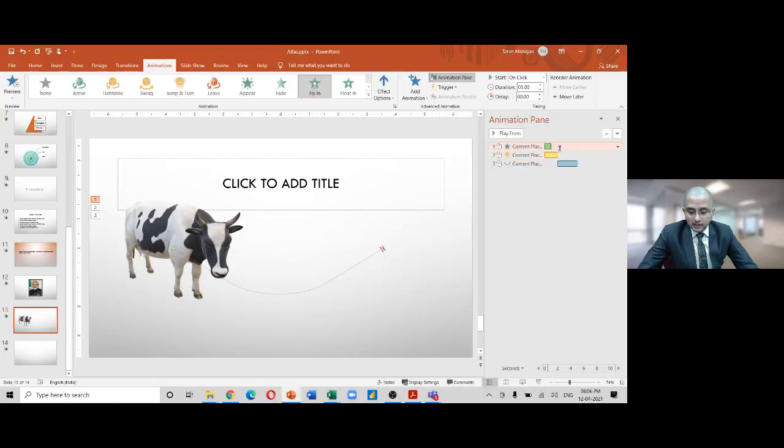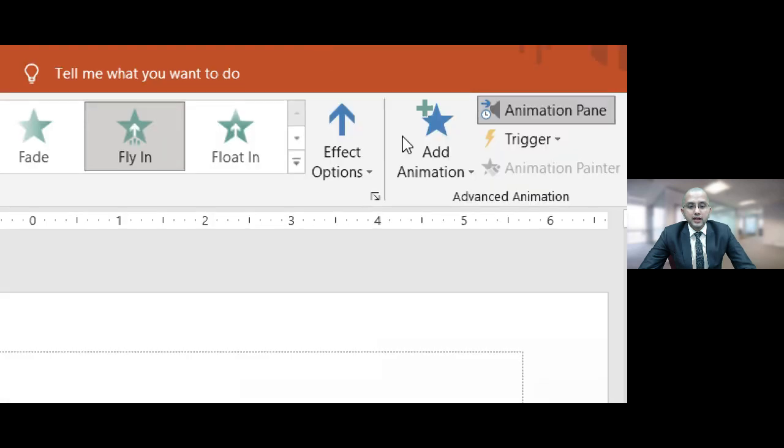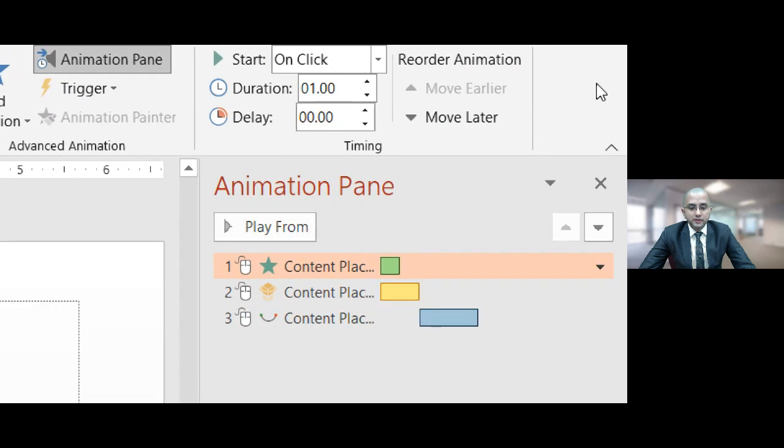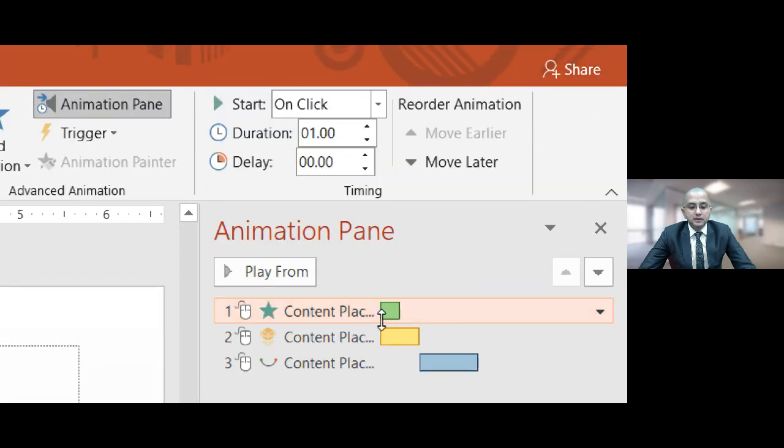Just check here. I have added 3 animations. See, adding the animation and editing the animation are 2 different things. If you click here at add animation on the single object, you can add many animations. You have this option, add animation. I have used this. Now just look here carefully. The first animation is fly in, right?